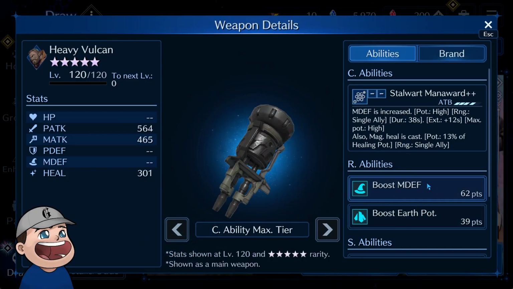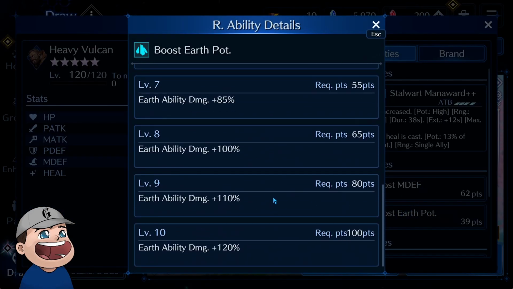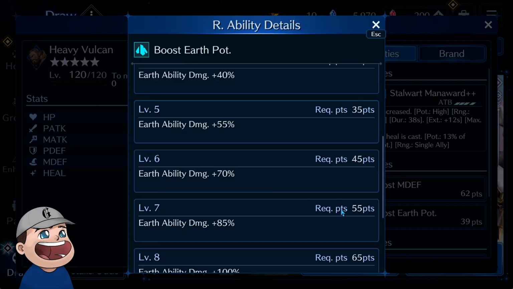because it gives magic defense, which is obviously very, very strong and very helpful in the later game fights and the higher level content. But it also gives another 39 points of boost Earth Potency, which gives another 19 points. And then 19 points times 3, you can do the math, right? 57 points gets you up to 85%, right? So that 85% is great, gives her some defensive options. You have boost HP, boost magic defense, boost physical attack.